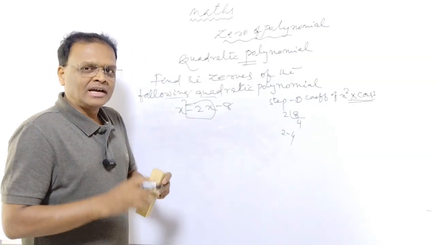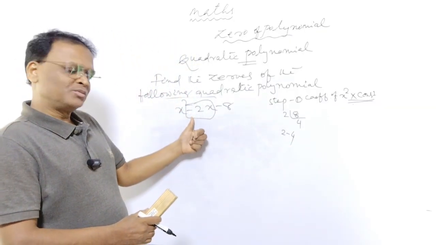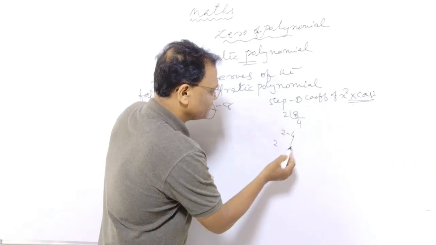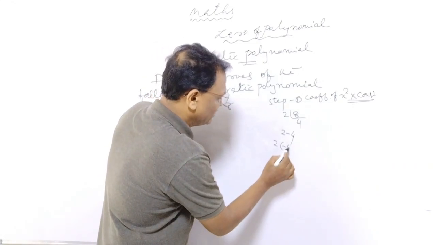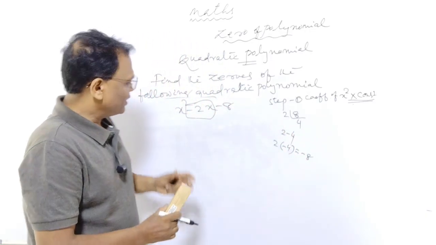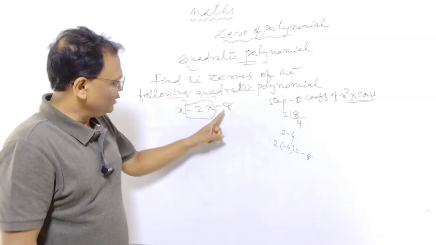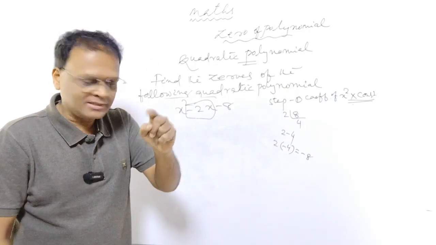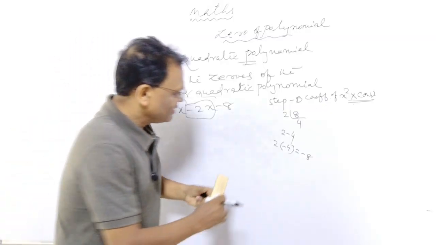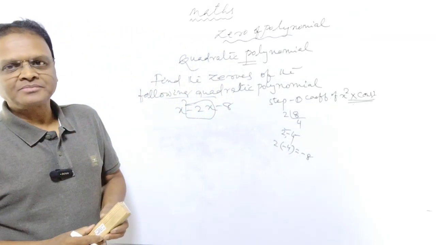Okay, 50% over. I told you, next 50% you have to check. 2 minus 4 is what? Minus 2. Multiply these two, what are you getting? If I multiply 2 into minus 4, what am I getting? Minus 8. But my multiplication also is minus 8. Look at it. 1 into minus 8 is minus 8. 2 into minus 4 is minus 8. Therefore, these two numbers are the perfect numbers.